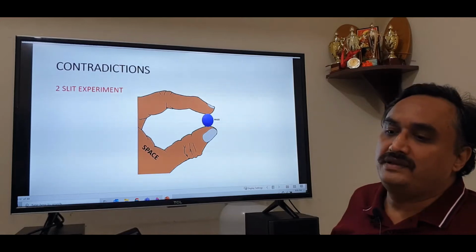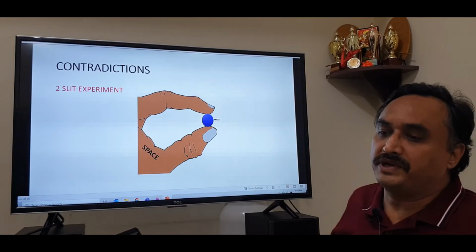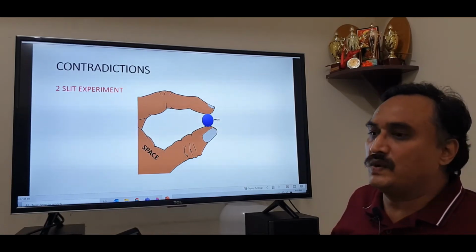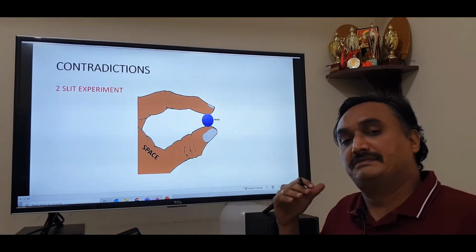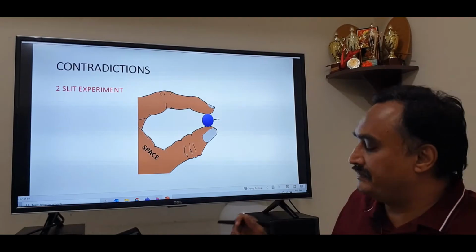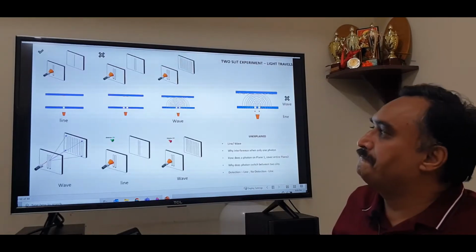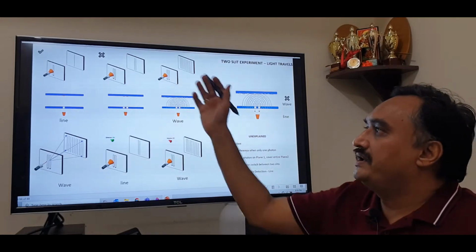Till now we have seen the play of forces of S2 and S3, which are basically moving pressure. We have not come across S1 as yet. So let us see how S1 is able to help us explain some unexplained phenomena, and one of them is the two-slit experiment. As we had seen, it's all about light travel, and it behaves very crazily.